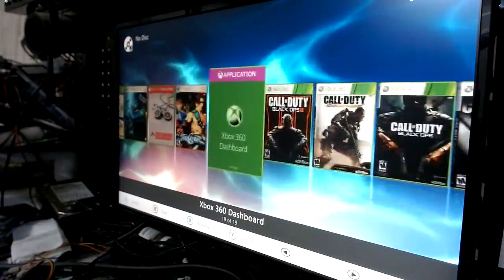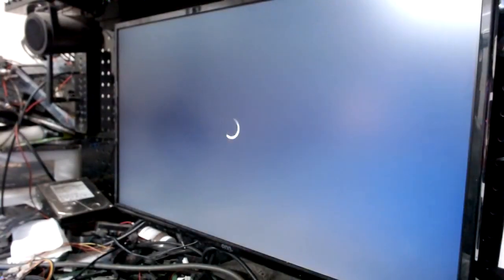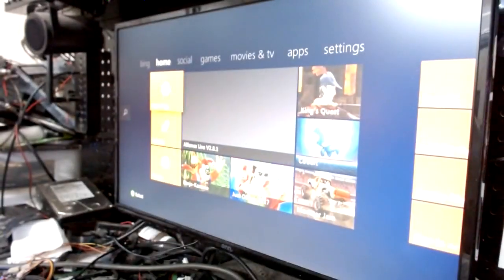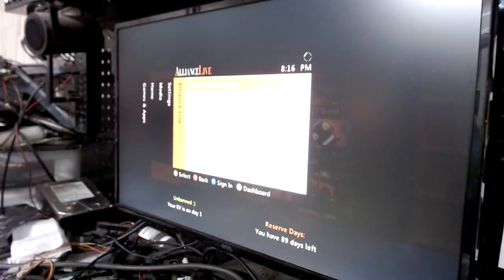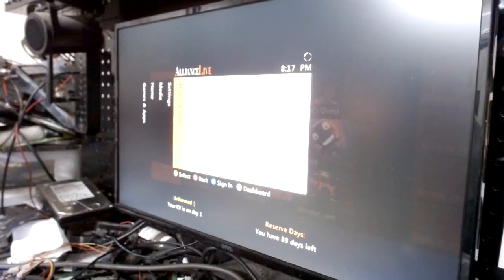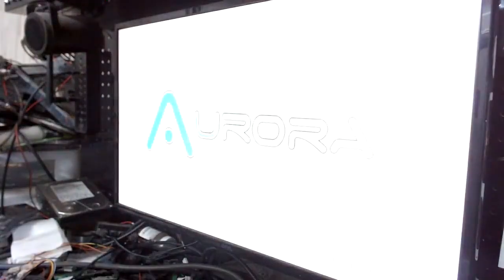All right, now we'll go to the original dashboard. Check and make sure that she's up and online. Yep, there it is. Got it good. Good KV. She's up online and live. Our beautiful eyeball-pleasing HUD. And then, of course, over in our fifth tab, we have our Advanced Warfare cheats, BO2 cheats, Ghosts cheats, and Modern Warfare 3 cheats. To disable, hit A. To enable, hit A. Watch the video that I put in the link, please. Now we'll bring it back home. And there you are. That will take us back to Aurora.